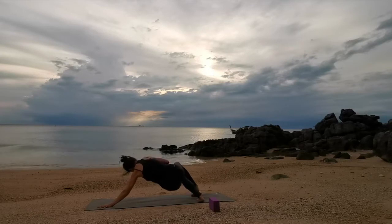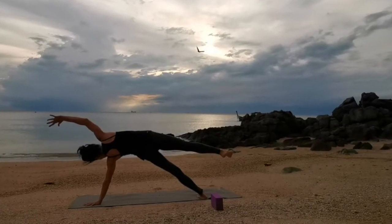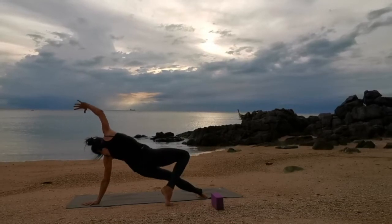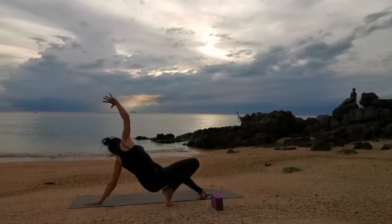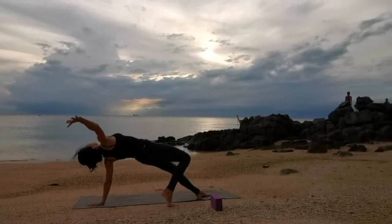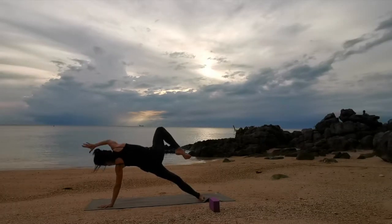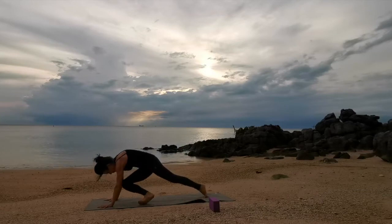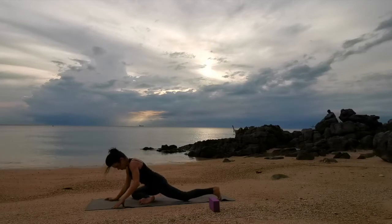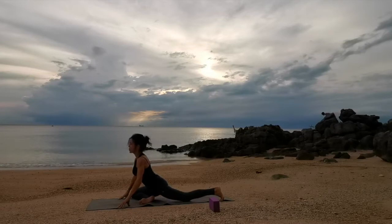Hips sink down. Vasisthasana preparation here. And you may step behind. Lower the hips towards your lifted heel and then rise. Feel this open sensation across your chest before you close it down for Ekapada Rajakapotasana, half pigeon. Fingertips are coming around the front shin first to rise.